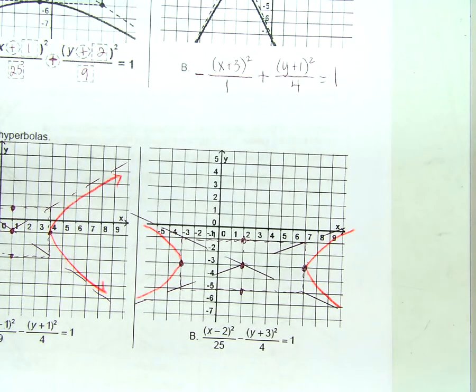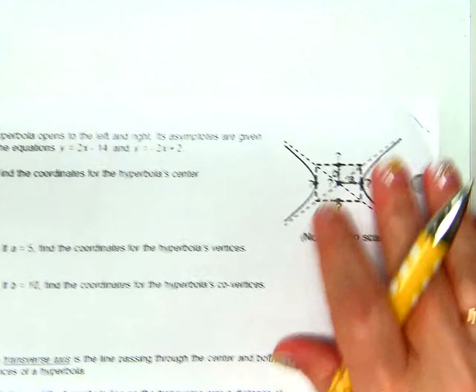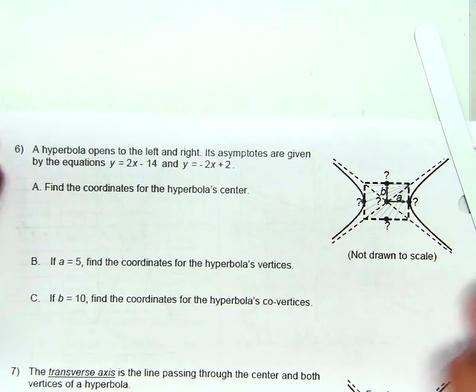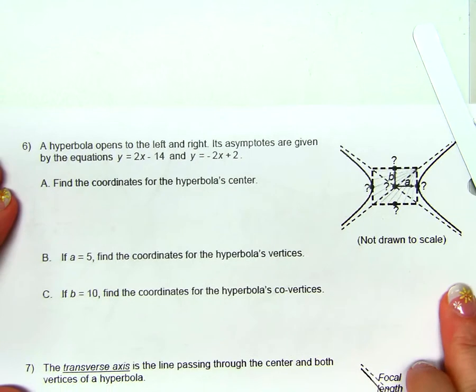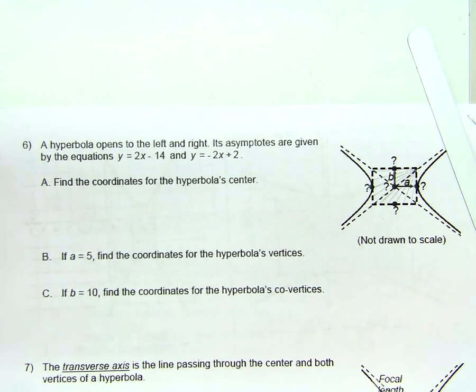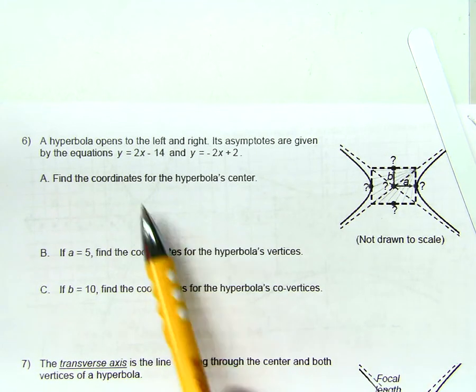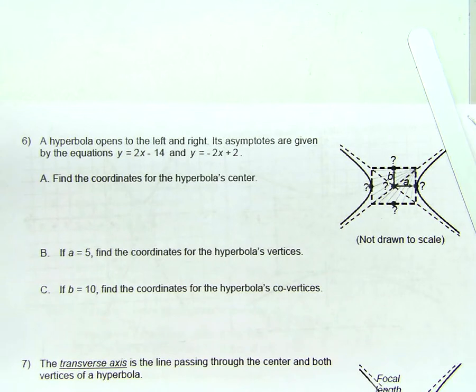Do you expect more? So just like yesterday, we expected a little bit more than we did with circles, right? There's more to do with the formula. Now, how many of you would believe me if I told you you already know how to do this one? Does it look like a problem we've done with ellipses or circles? Not at all, does it? Okay, so let me show you that you already know how to do this. It says this opens left and right, just like the drawing it gave us. And here are the asymptotes. Find the center.